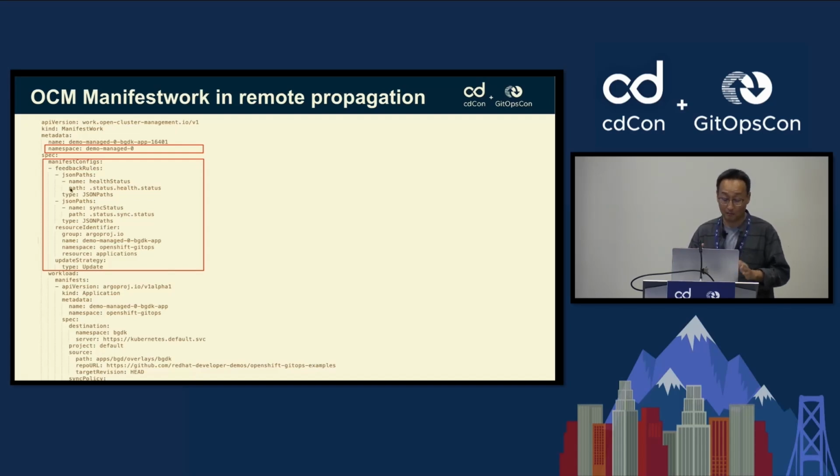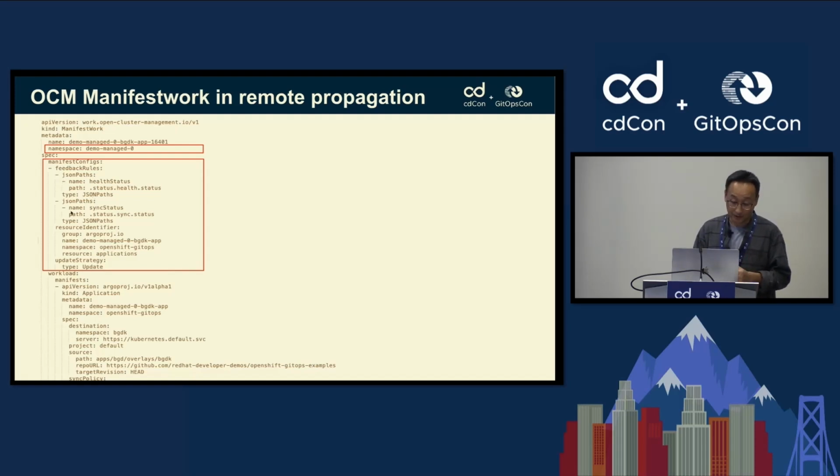So here, by using these feedback rules, we're able to define it using JSON paths. As you can see here, we are actually fetching two statuses. One is the health status, the other is the sync status. Those are the overall status reported by the Argo CD application status.